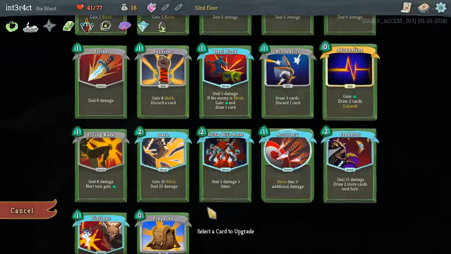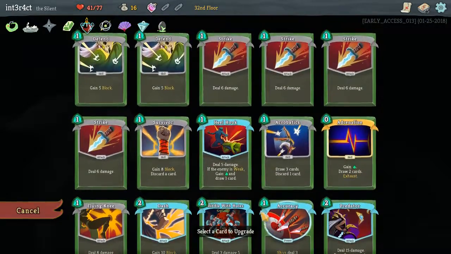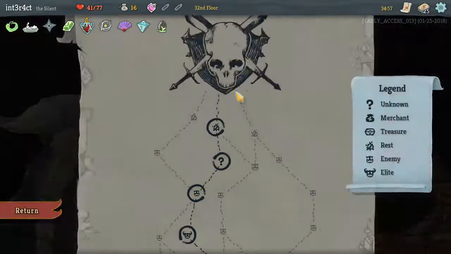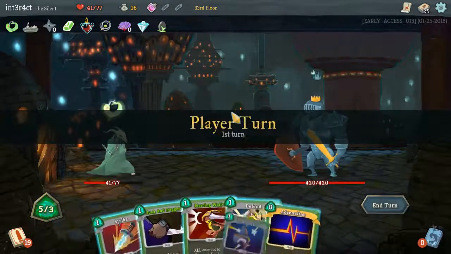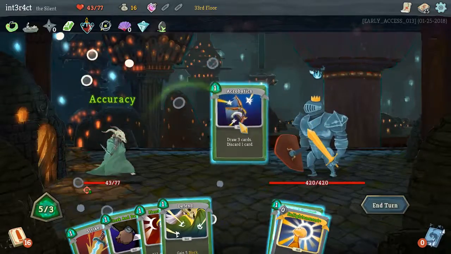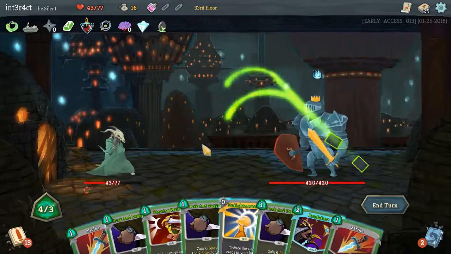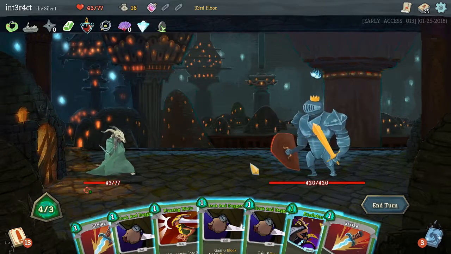I think we want to upgrade Accuracy maybe. That might be kind of unnecessary. Let's upgrade Predator. Predator, another card I was never really super sold on. Oh my god, it's the champ. Okay. Give me the good stuff. Well, one of those is the good stuff. It's worth it. We got Predator for 1 cost now.